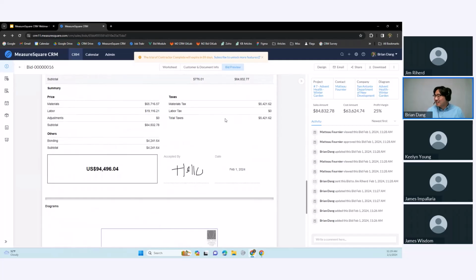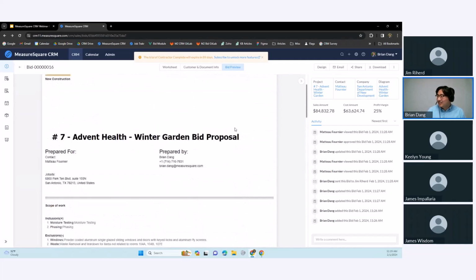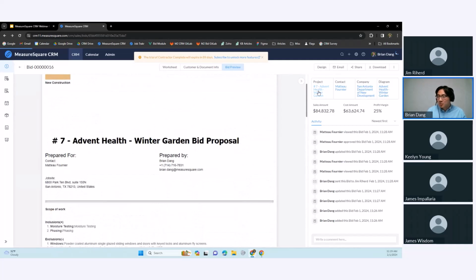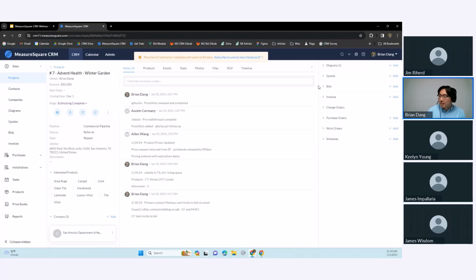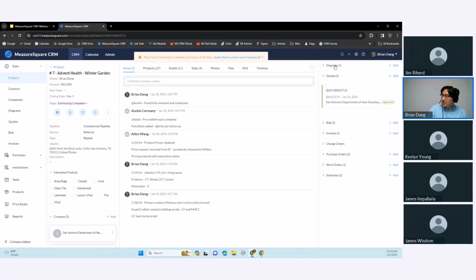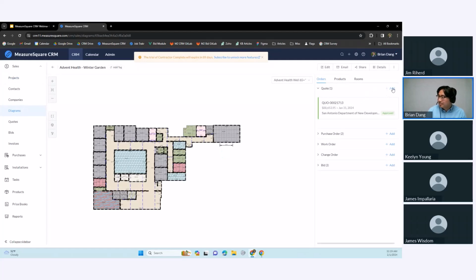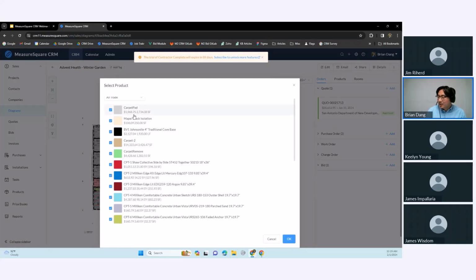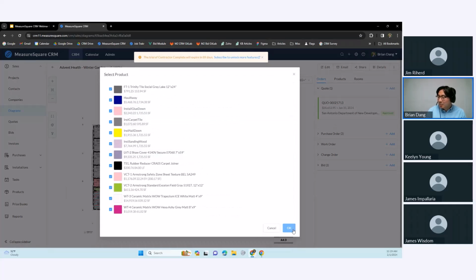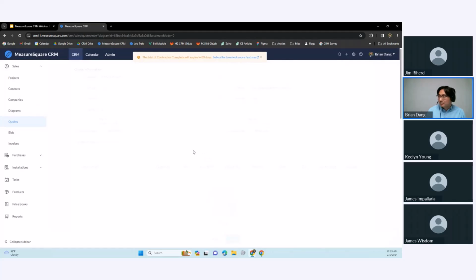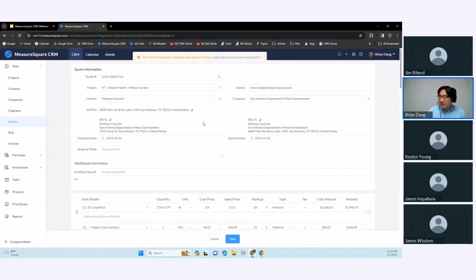Our system, again, is fully connected, so I can hop back into our project real quick, the area that we were at before. And I can even show you how to create a quote. It's the same exact workflow, so I'll go into one of our existing quotes. Or actually, you know what? I'll create one again just to show you how fast it is. Again, I have all of my items from earlier. I'll bring those in. And again, it pulls over your diagram and project data.